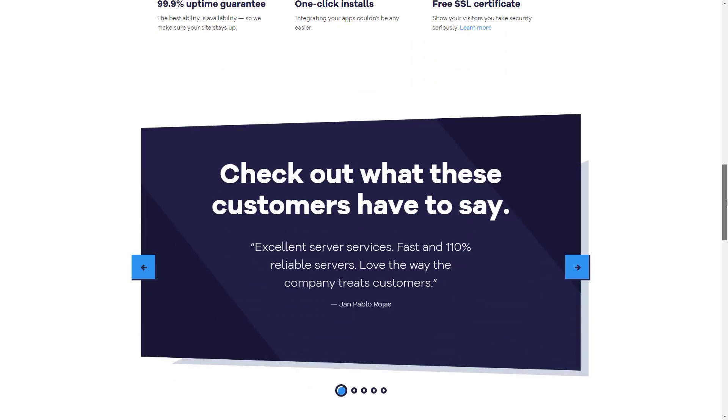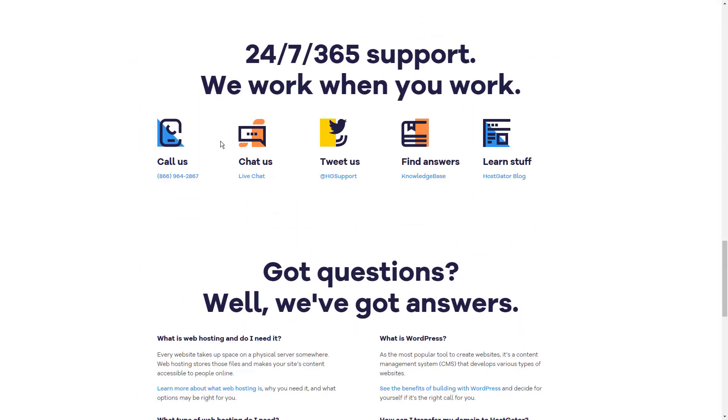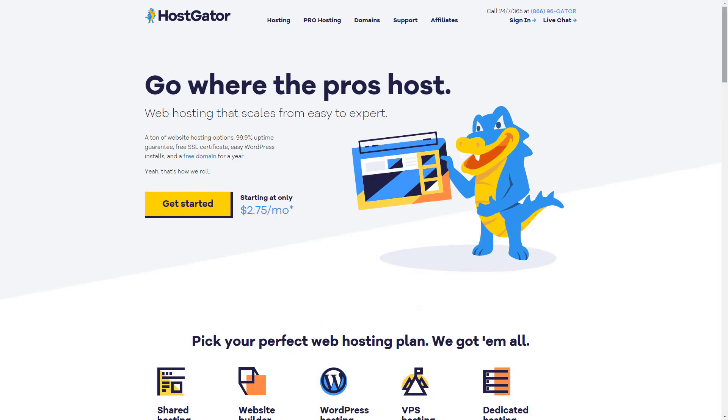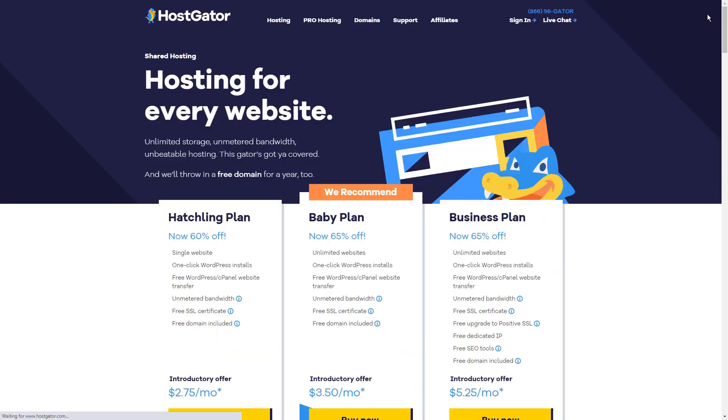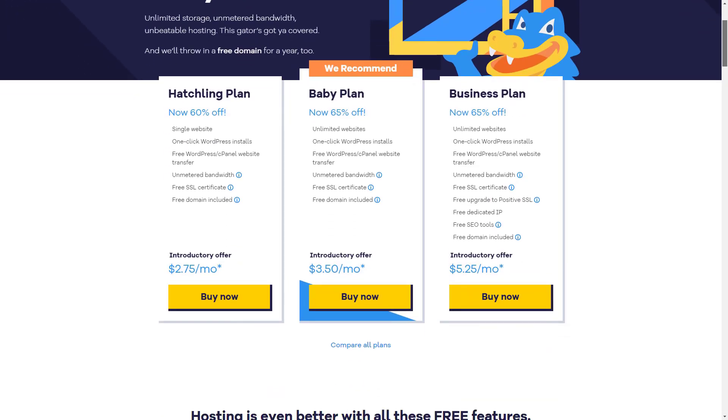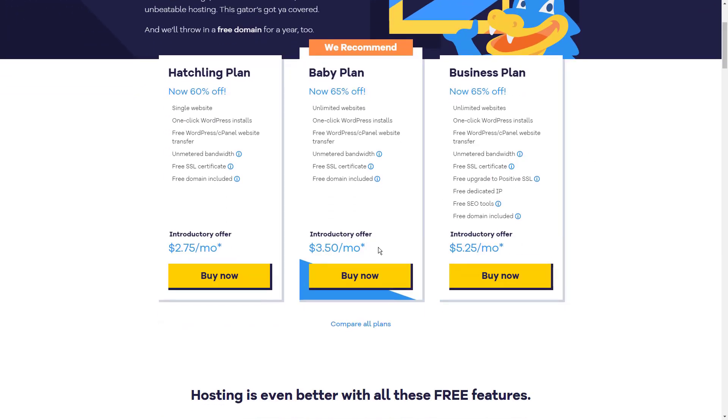The management area is well-documented and beginner-friendly, which also helps in transferring. In addition to the hosting and domain name, the recently added drag-and-drop feature of the website builder called Gator is also really helpful. With this feature, they offer free hosting and a domain with all their website builder plans. The first-time registration costs $2.75 per month, which offers all the essential features you would need for your website. All plans include free migration servers for those wanting to transfer to any Hostgator server on WordPress.